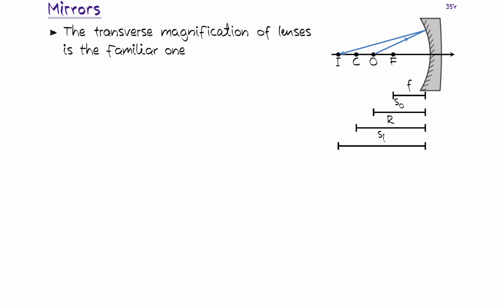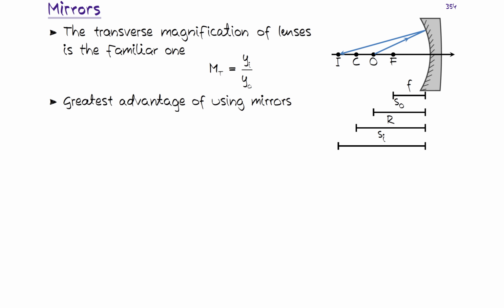The transverse magnification of lenses, and similarly the mirrors, will be exactly as we have encountered before. So please read mirror here and not lens here. The transverse magnification is again defined as the size of my image with respect to the size of my object. The trouble here is that when we are imaging something that is not a point light, then we start really quickly introducing aberrations in mirrors and with spherical mirrors, so things become complicated quite quickly because of the configuration.